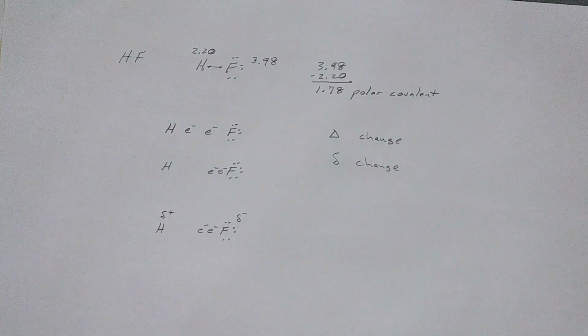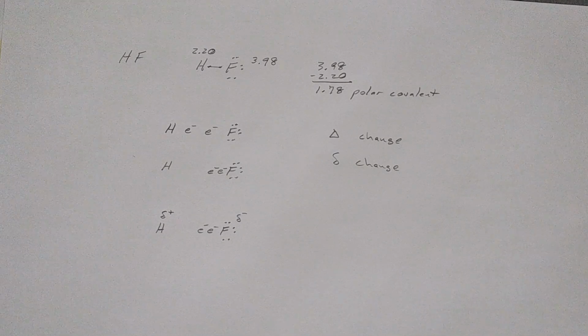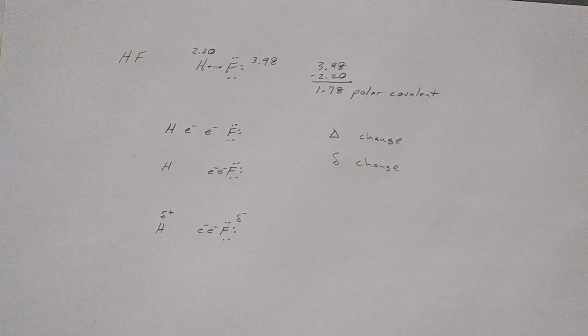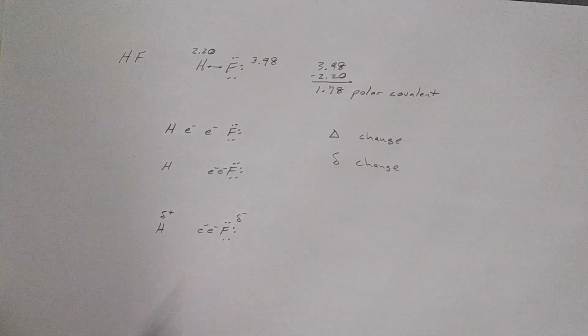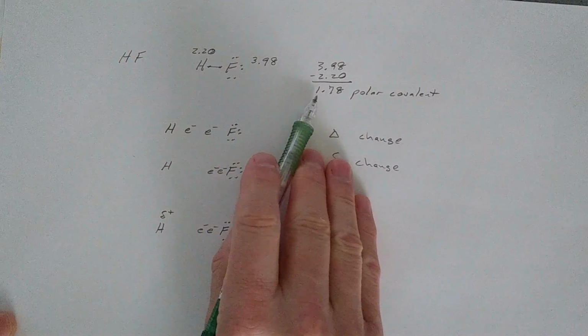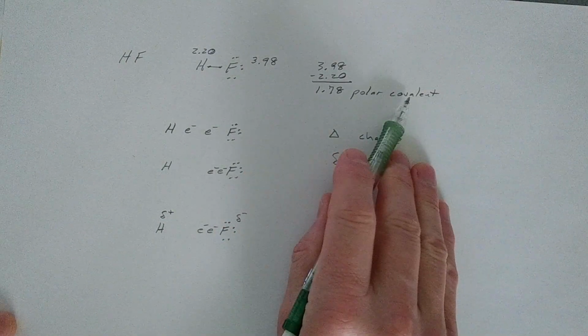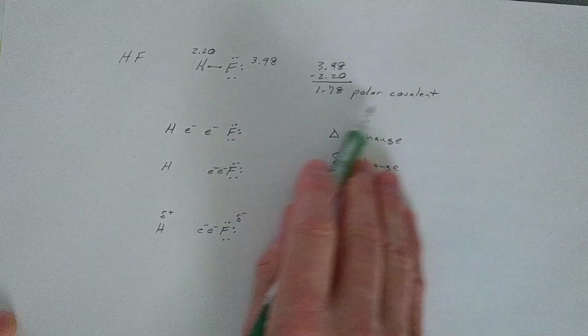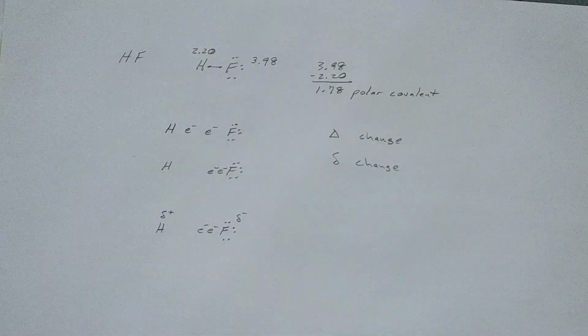So, when we have two atoms bonded and we have a polar covalent bond, then that means we have formation of a dipole. One species forms a partial negative charge and one species forms a partial positive charge. And HF is an example of a species that has a very strong polarity to its bond. The bond is covalent, but the bond is polar.